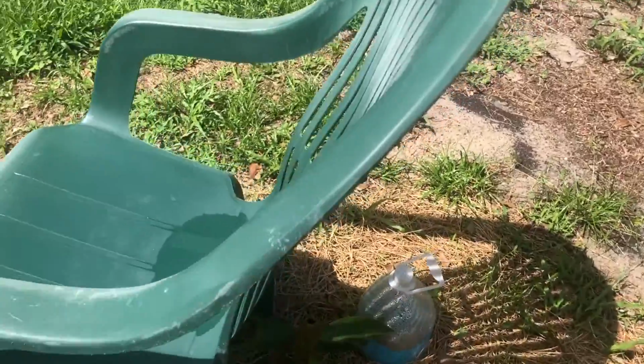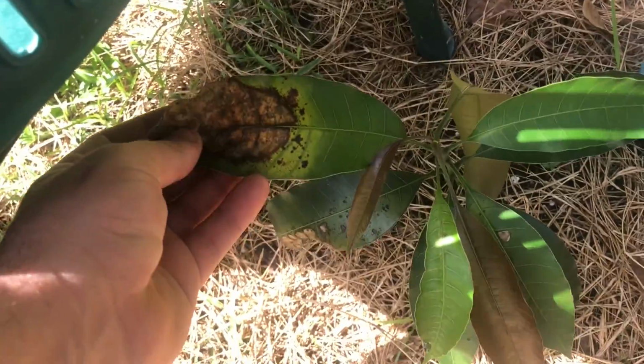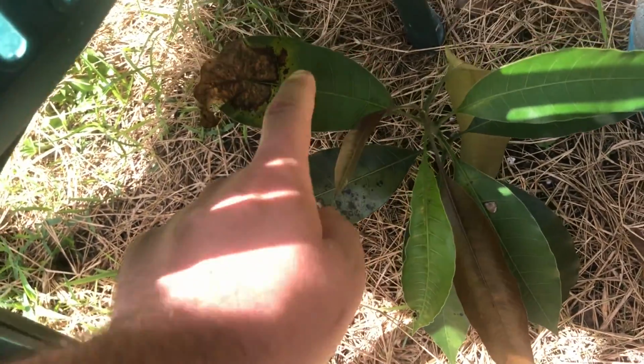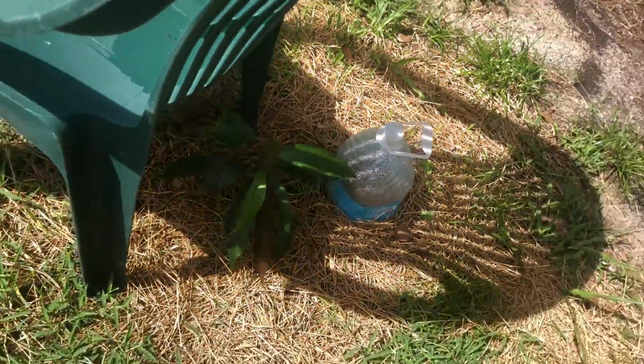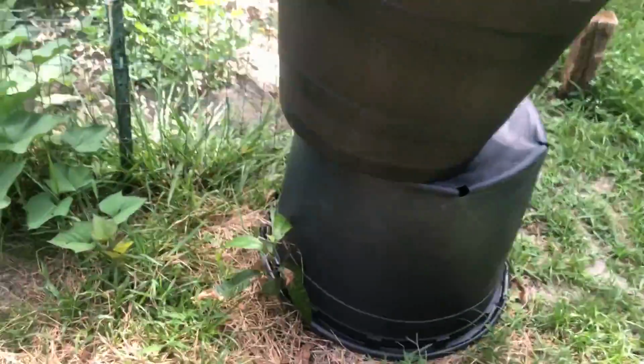You can see here this leaf here. That got all burnt up, crispy. The whole leaf was completely brown, both of these leaves. But instead of dying, they actually came halfway back. So I didn't cut them off, just let them be, and they regenerated quite a bit.